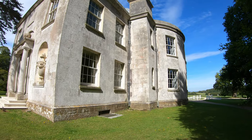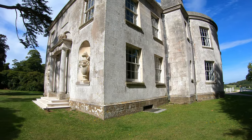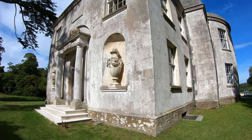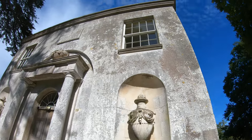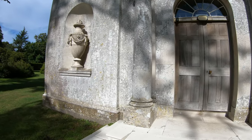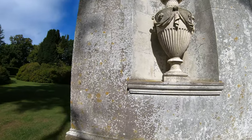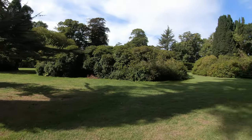Just a short walk away from the castle is the Chapel of St Mary in the grounds of Lulworth. It's alleged to be one of the finest pieces of Georgian architecture in the county of Dorset. It was designed to look like a classical garden building. With its beautiful domed ceiling lit through clear windows rather than stained glass, it creates a peaceful and inspiring atmosphere.